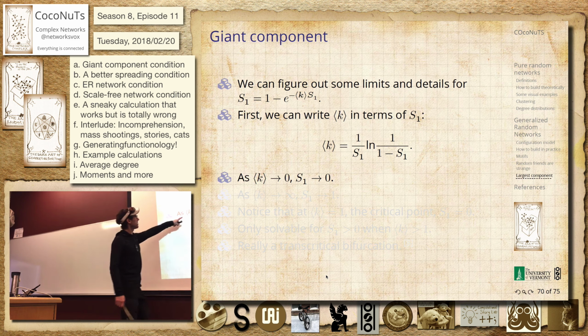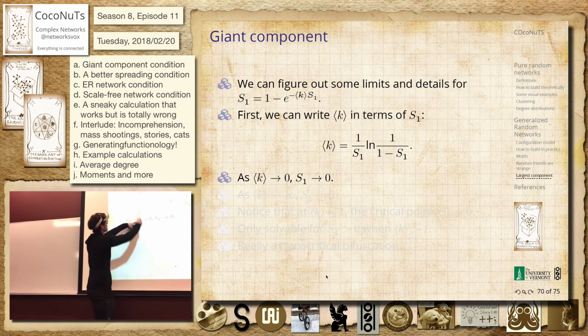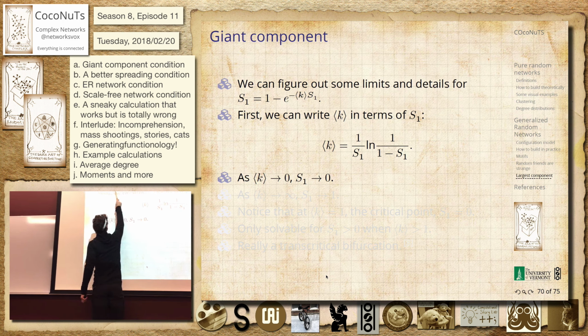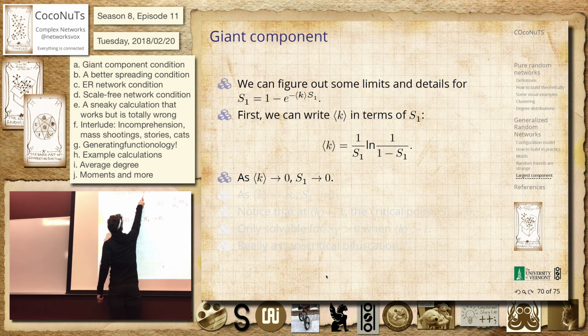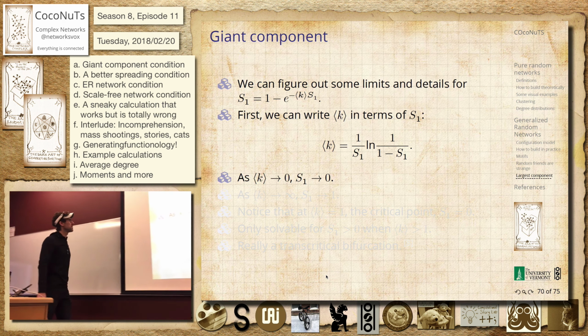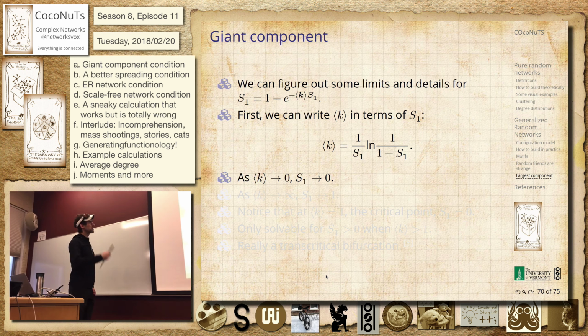This is going to be good, right? So it's average. First of all, we can sort of look at two of these, right? So the average degree goes to 0, so no one's connected to anyone else. Then this goes to 1 minus 1, right? 1 minus e to the 0, doesn't matter what this is. This is always something between 0 and 1. So there's going to be 1 minus 1, so it's 0. So it's just looking at this. So that's good, that makes sense.